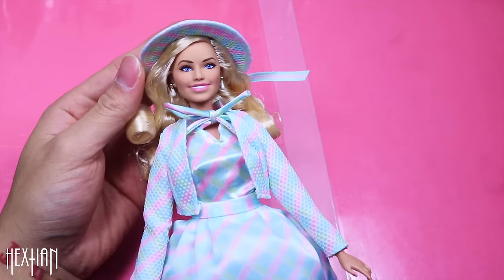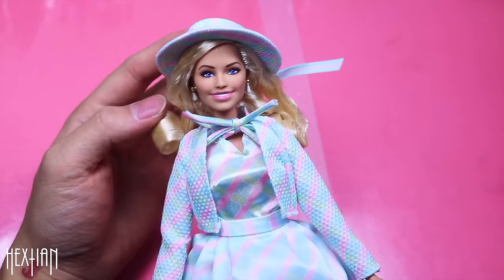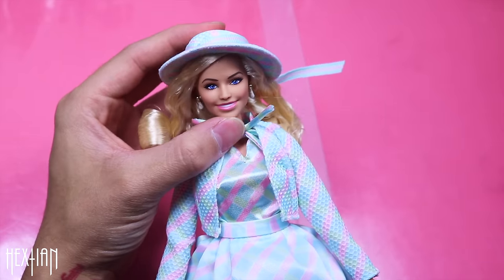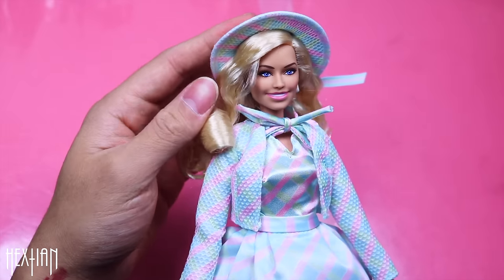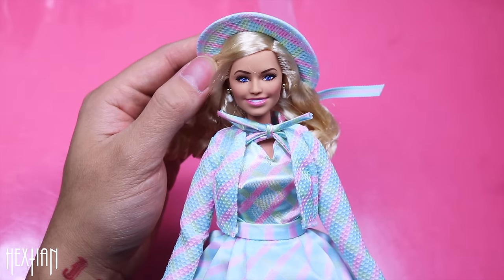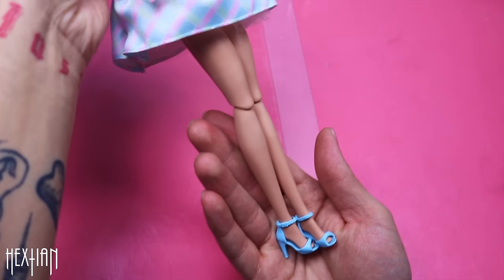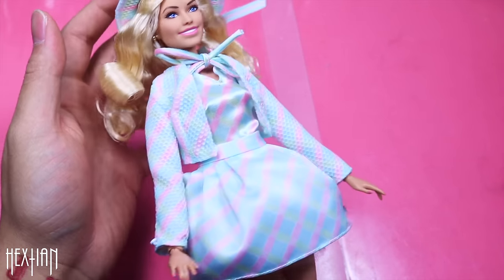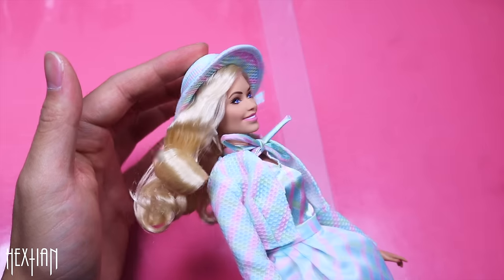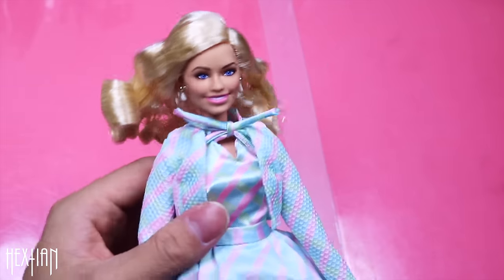So this is the doll that we will be starting with. I got this, I believe, from Amazon. And this is one of her signature outfits from the movie. I really like the quality of this doll and also the fabrics of this doll. The clothing is real fabric, not the paper type of feeling. So that's really good.